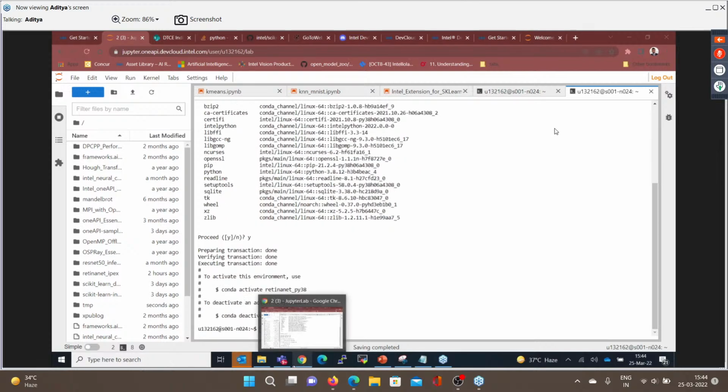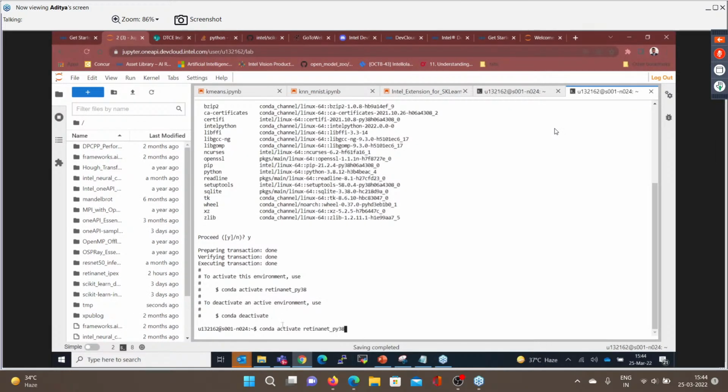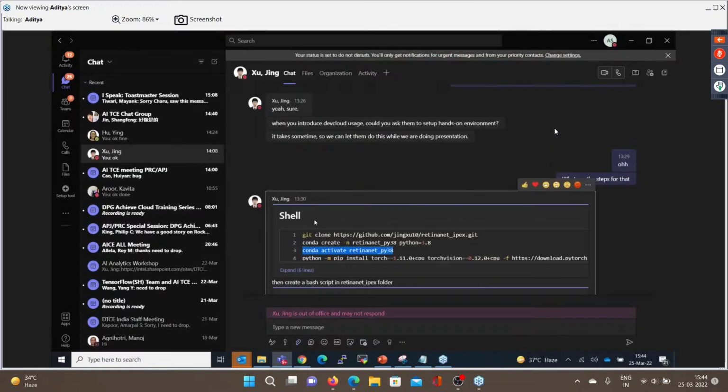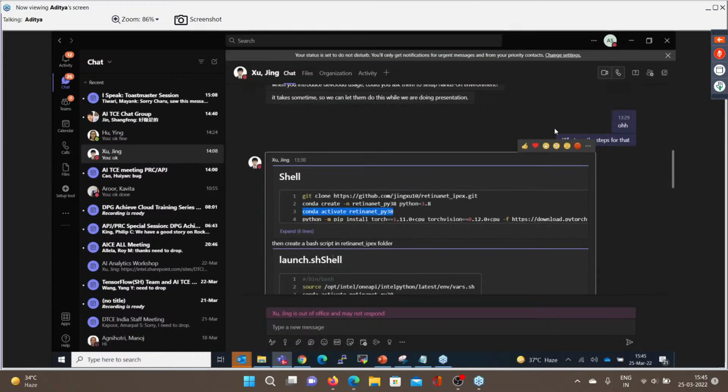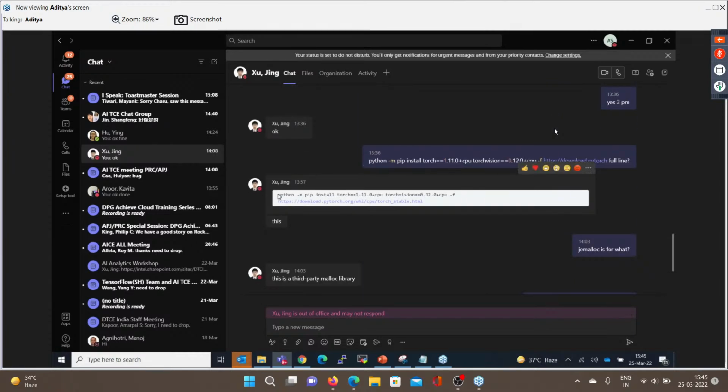And once the environment is created, you just need to activate it. So now it's activated, and now we'll install PyTorch and Intel optimization for PyTorch.